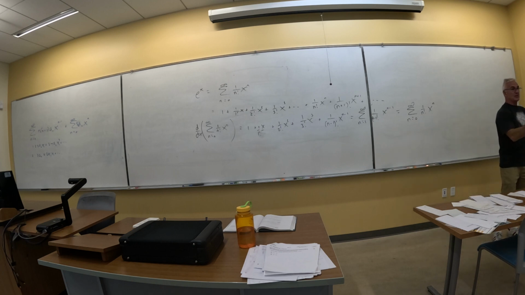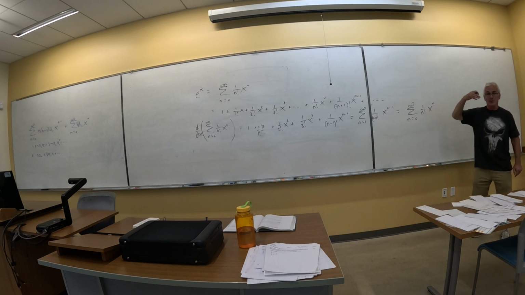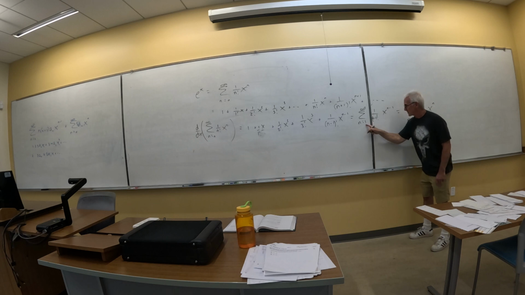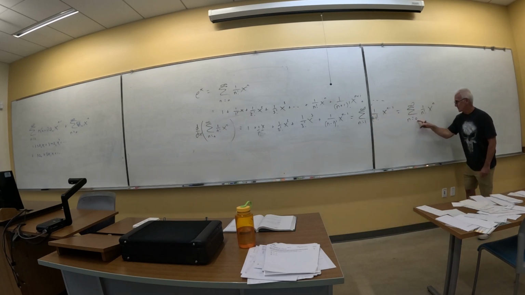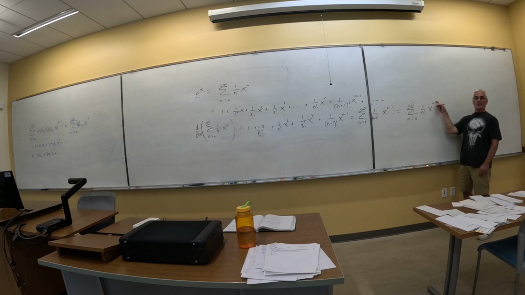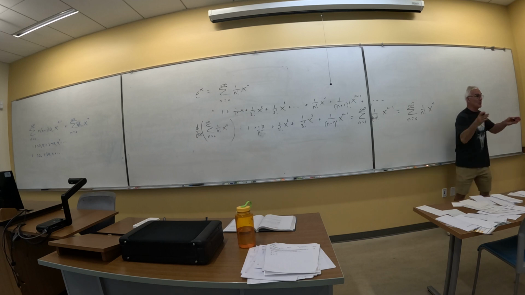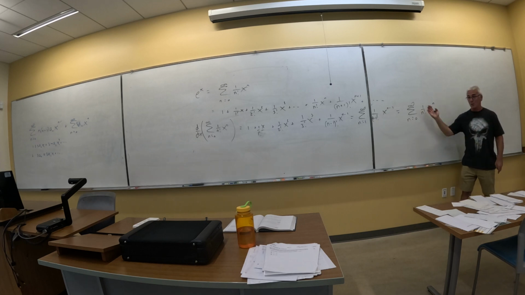When you shift it to change your starting point, whether you shift it 1, 2, 5, 10, 1,000 units, you're just going to shift the end. You just have to know you're going in the right direction. And the way I do it is, my first term is going to be 1 over 0 factorial x to the 0. So when I start at 0, I'm 1 over 0 factorial. Okay, I went in the right direction. If I made it n minus 2, that'd be the wrong direction. I'm only moving 1 unit, and it's not like there's a lot of choices, right? Forward or backward. You all with me? This is one of the most common steps.